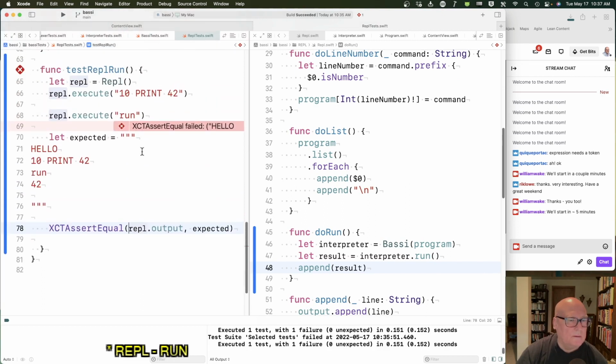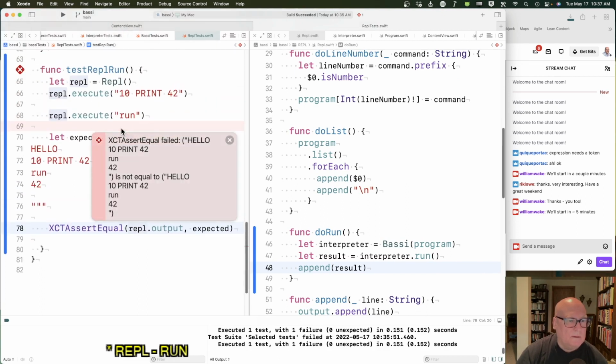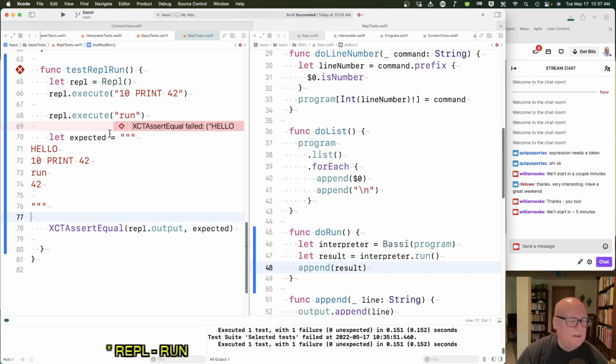Okay. I don't know. It looks the same to me. Could a new line character?